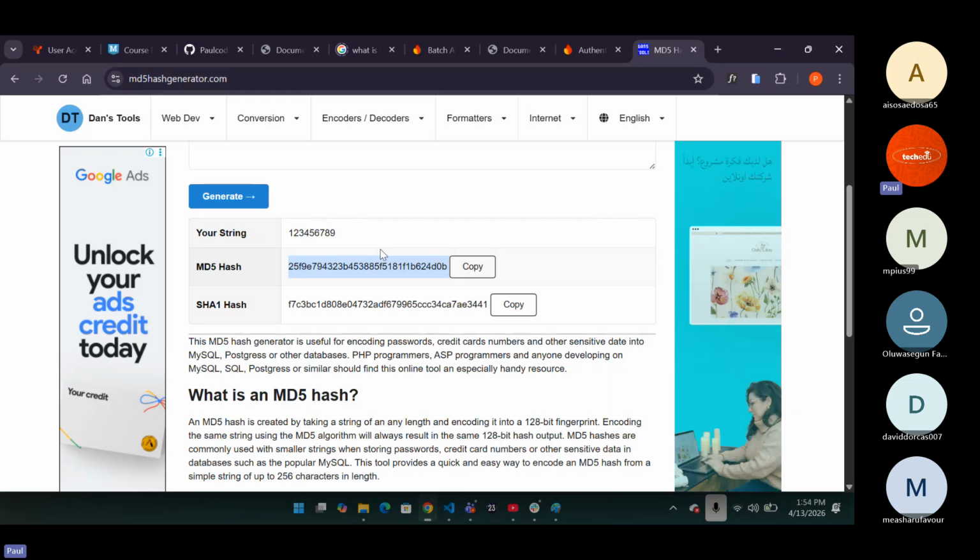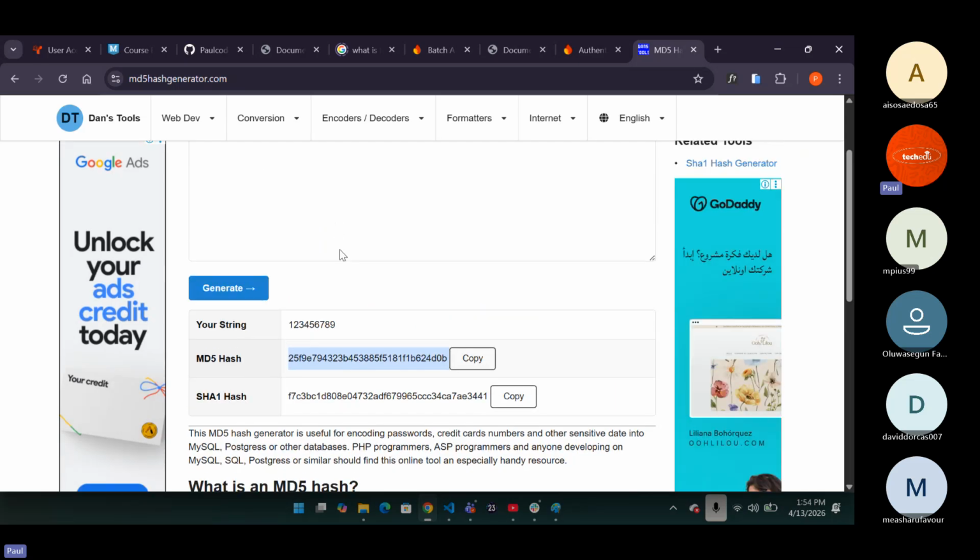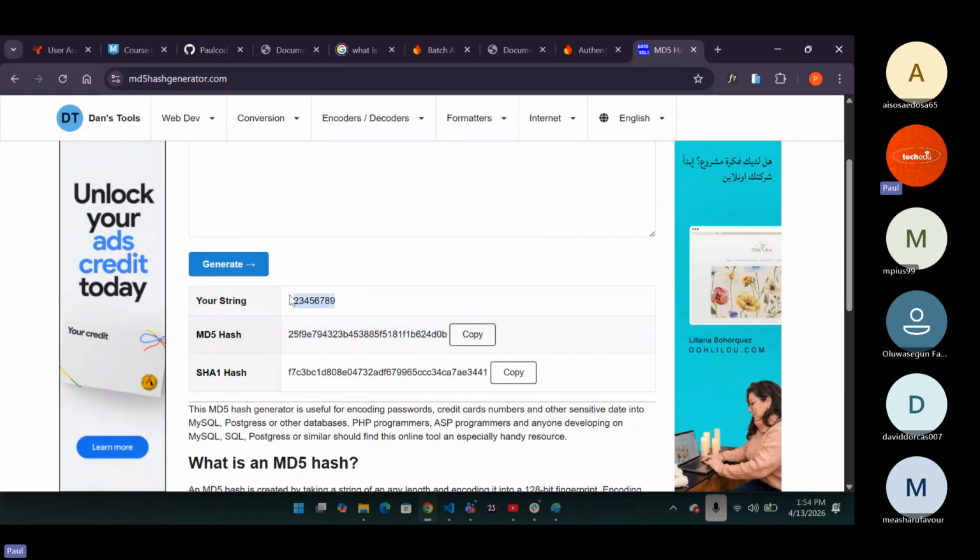So what happens is that whenever a user wants to log in, if you press 1, 2, 3, 4, 5, 6, 7, 8, 9, it is that hashed signature, that hashed string, that is going to be generated to log them in. What am I saying? If a user tries to sign up with 1, 2, 3, 4, 5, 6, 7, 8, 9, a hash code is generated.